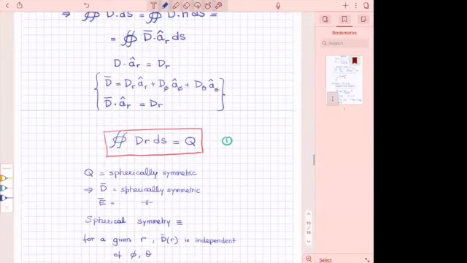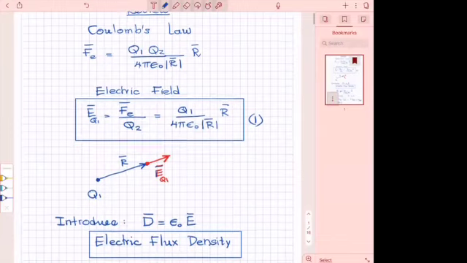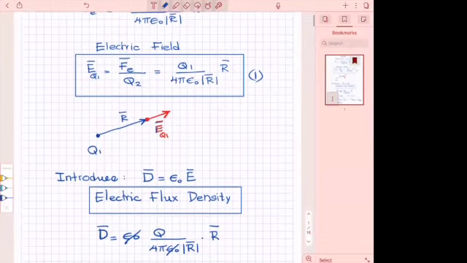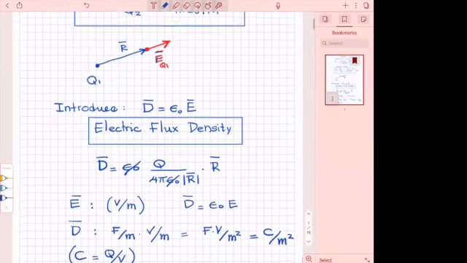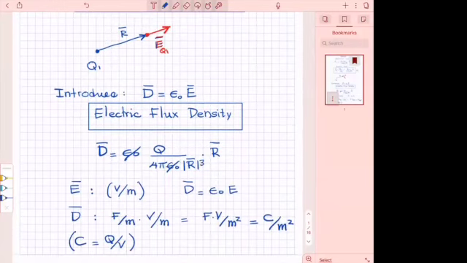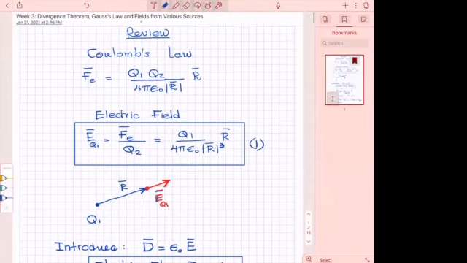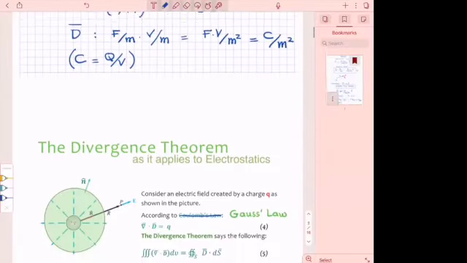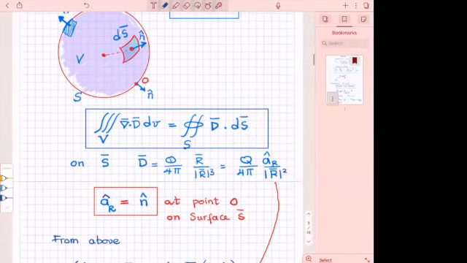Back to the first page that you were on? Yeah, like when you were reviewing the concepts, I was just confused about something. Should this be R squared? In fact, it should be R cubed. Why should it be R cubed? It should be R cubed because I have an R here. It should be R squared when I have an A sub R. Oh, okay, that makes sense. All right, so this should be R. Okay, perfect. Thank you so much.